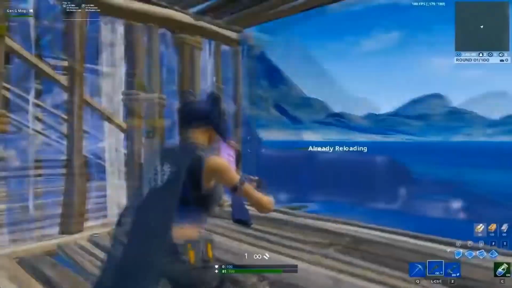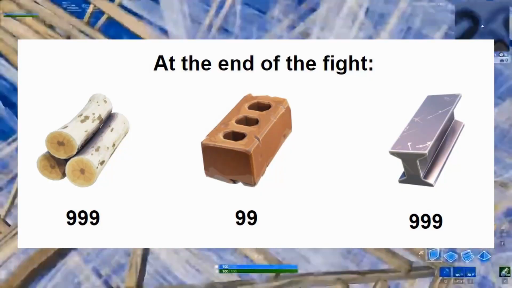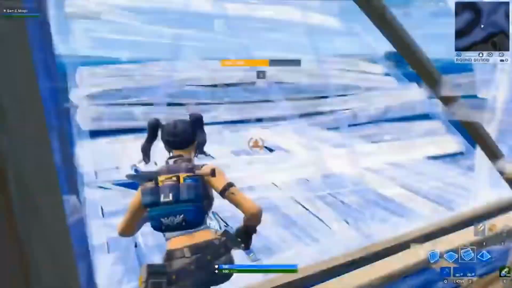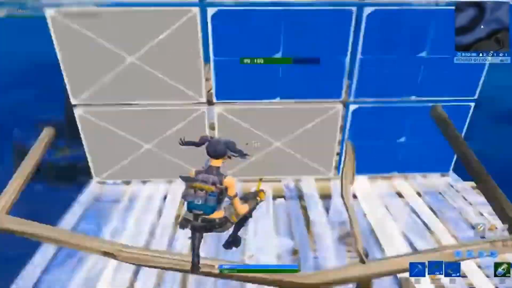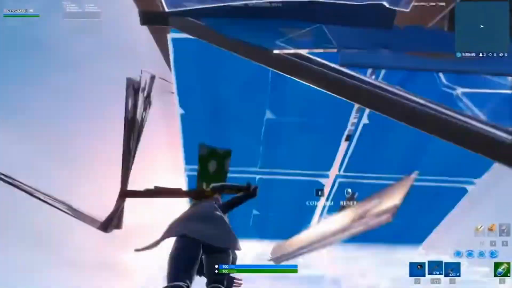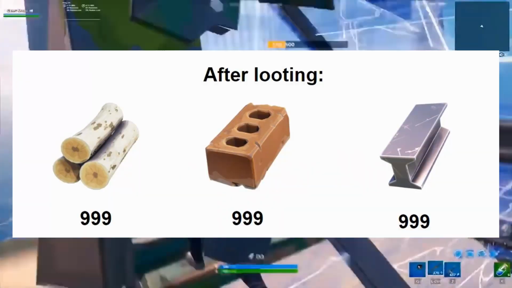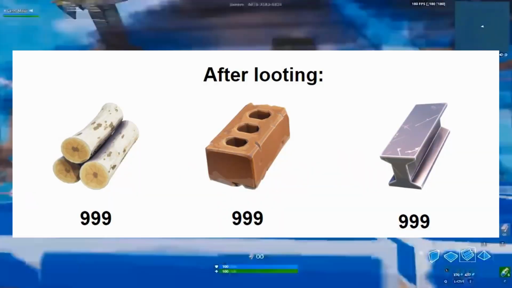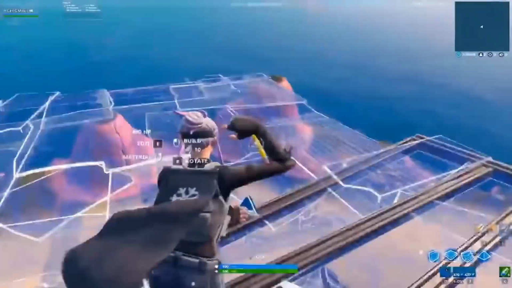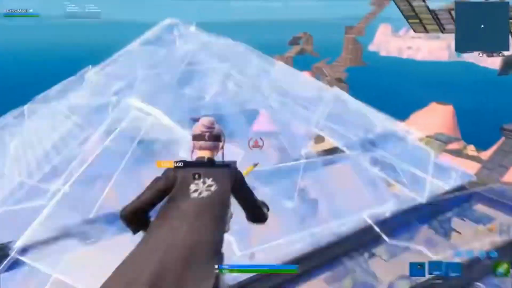At the end of the fight, you would be left with 999 wood, 99 stone, and 999 metal, and your enemy would have 99 wood, 999 stone, and 999 metal. This time when you go to loot your enemy, you'll be able to replenish all of your stone, so you would have 999 of each material again, or 2,997 total material. This is 801 more material than in the first scenario because you are building using different material to your opponent.